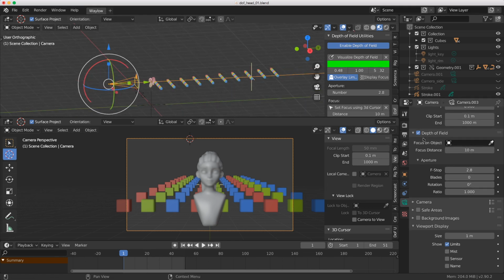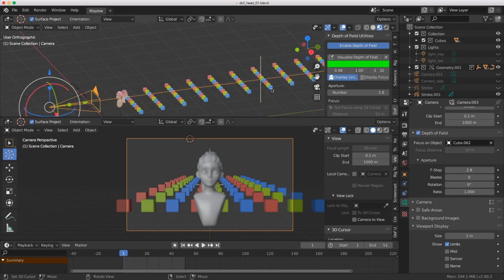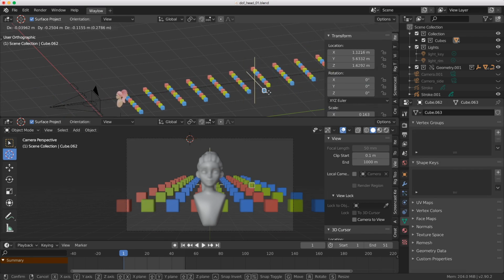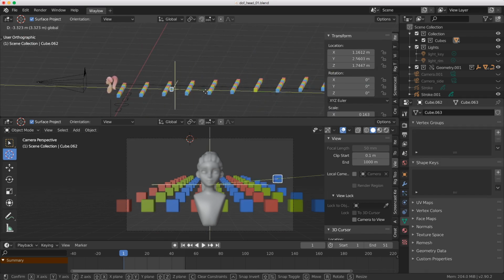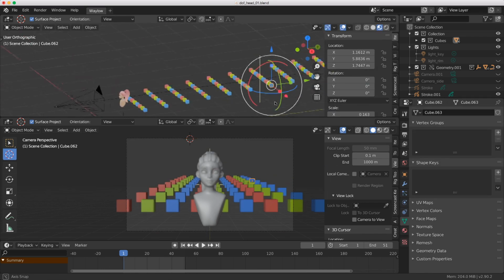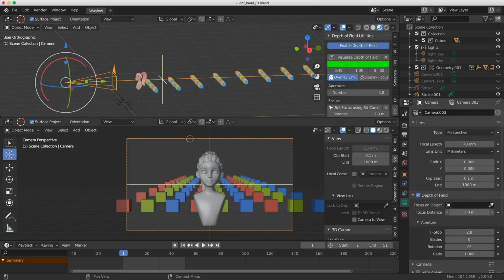As you've learned, we can set that value in a few different ways. We can animate this and change it to be, okay, our focal plane is there, or we can set it to be an object. So I'm just going to click the eyedropper here and click this cube here, and then you'll see one of those cubes, whichever one I've selected, I think it was that one, is going to be the point of focus. Let me just undo that and then talk about our f-stop.